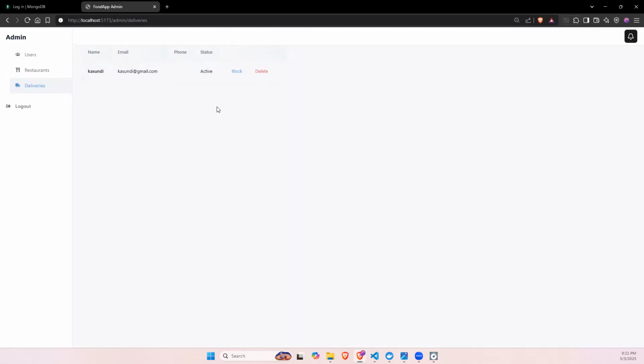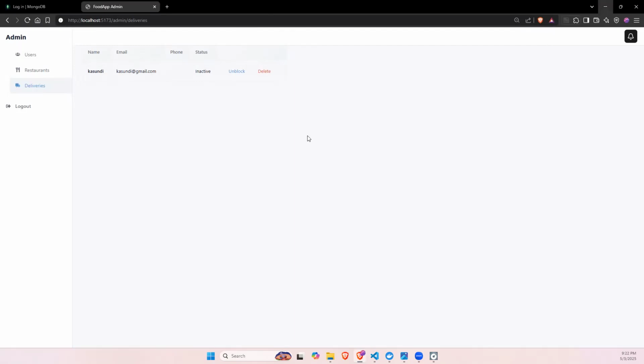Okay, now let's go to the notification system. Let's say now it's in the active state, and if there's some problem, the admin blocks this delivery personnel. So the status will turn into the inactive state, and at the instant the admin clicks this block button, a notification will be generated. Actually, two notifications will be generated. The first one is an email notification, and the second one is an SMS notification.